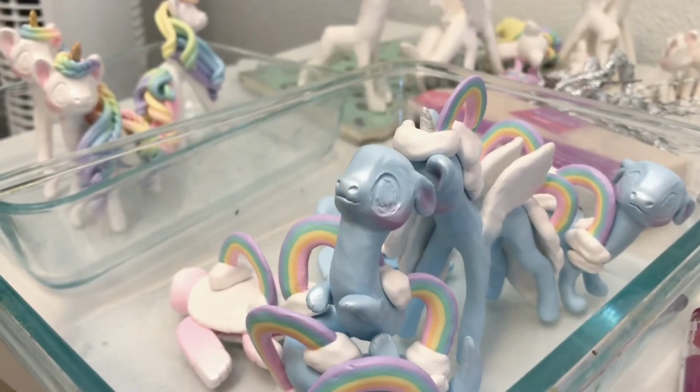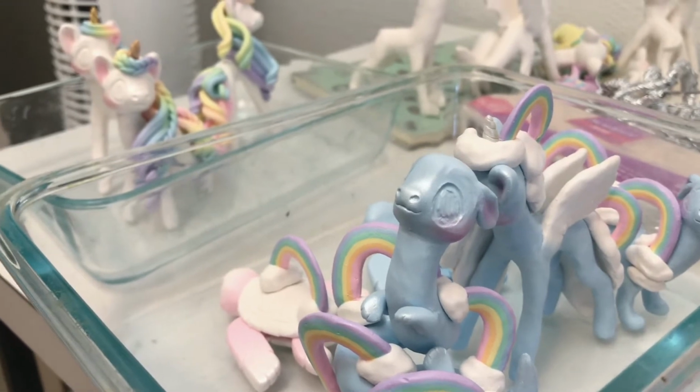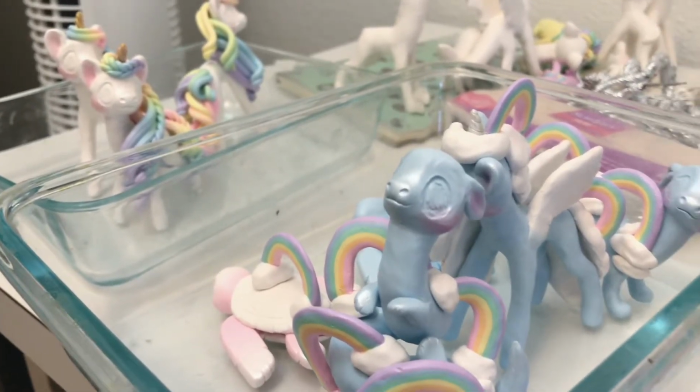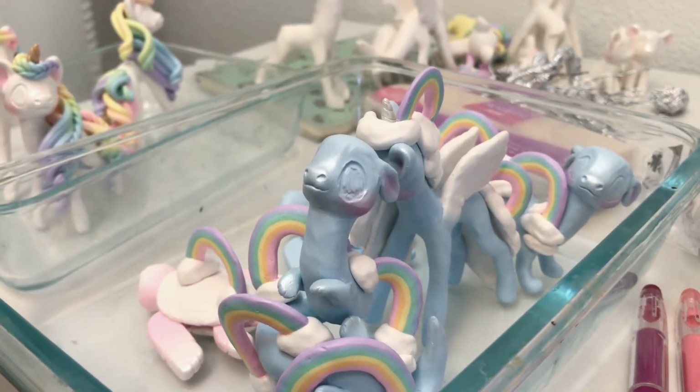And also today, I've been working on getting the blush and highlight onto all these critters I've sculpted over the past few days, and they're ready to get baked in the oven. So that's one of my next steps.